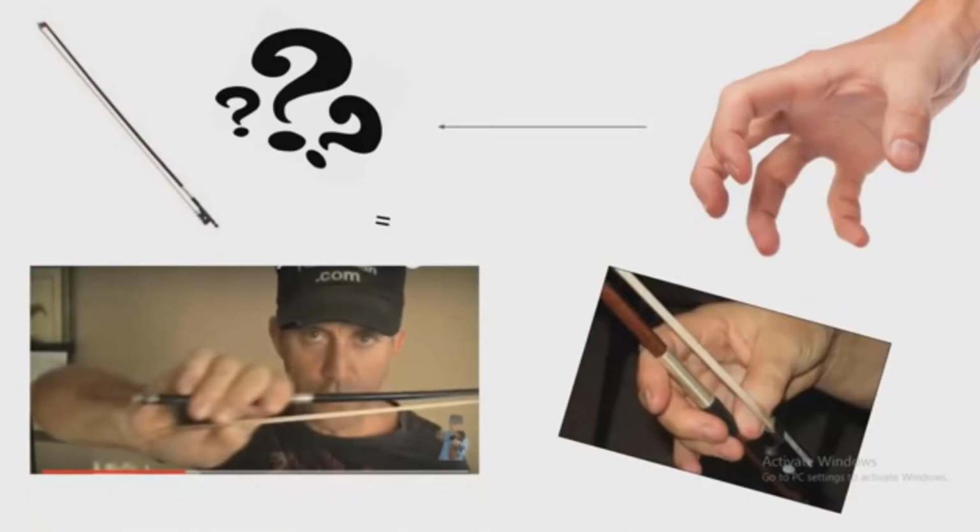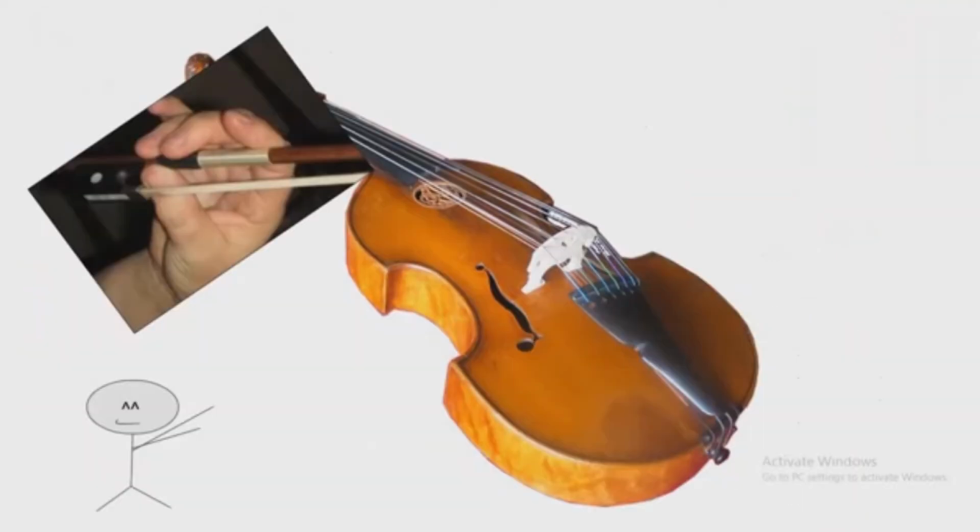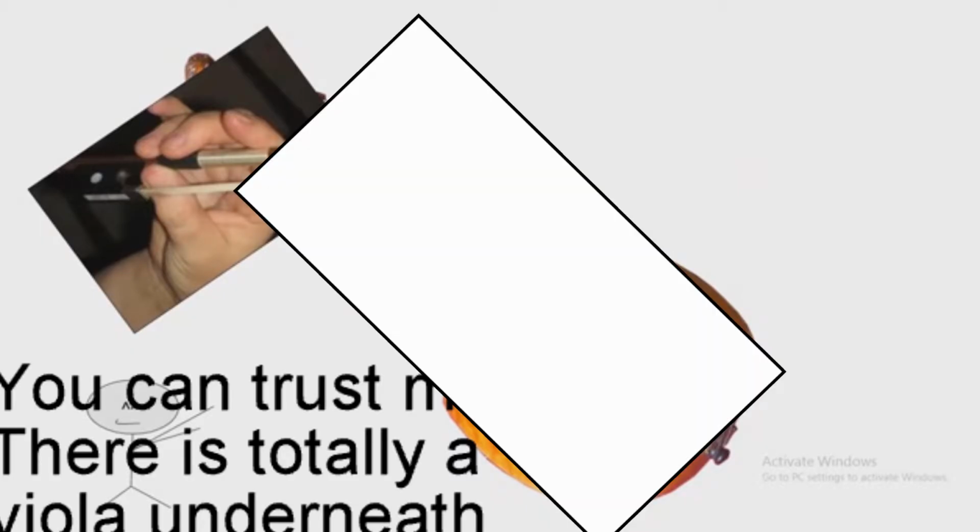Now, you might know how to hold these things, but now you actually need to play the viola and make a nice sound. You would want to use as much of the bow as you possibly can. And, oh yeah, don't forget the rosin. It can be very helpful sometimes. And so yeah, put the bow on the string with the note that you desire, and make sure to push it near the bridge. Not hard, but enough to make a big and strong sound. Do not push too hard or too light, because the result would not be nice. Just do everything I've taught you and it'll go perfectly.